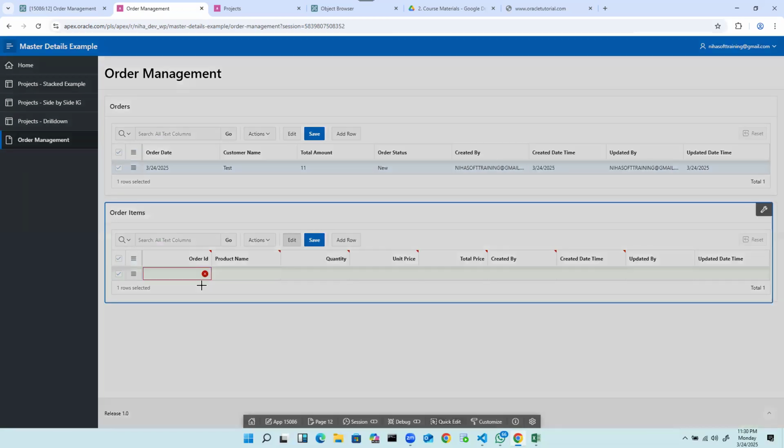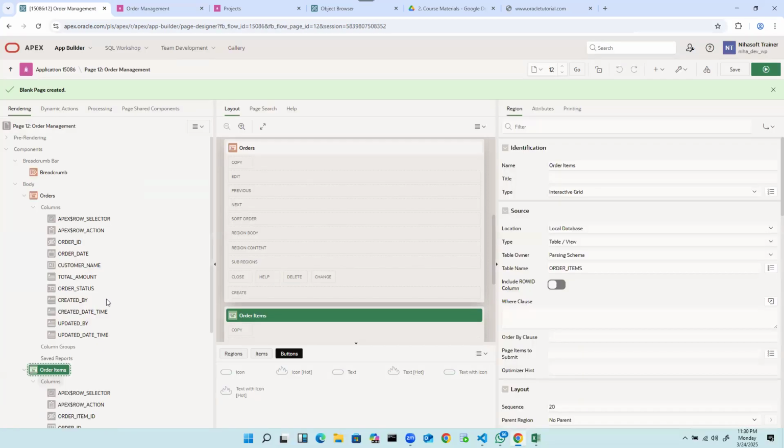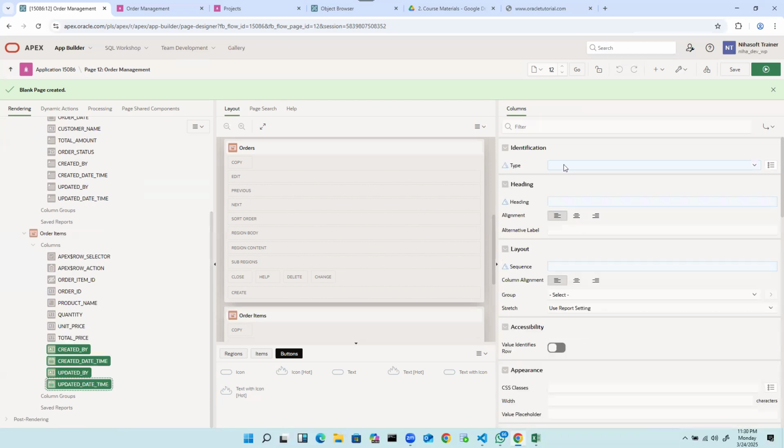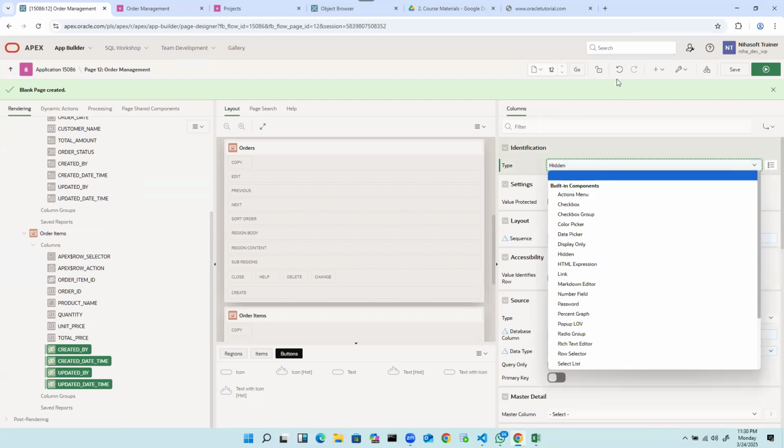Here again I'll quickly make the changes for created by and updated by. These four are display only fields.